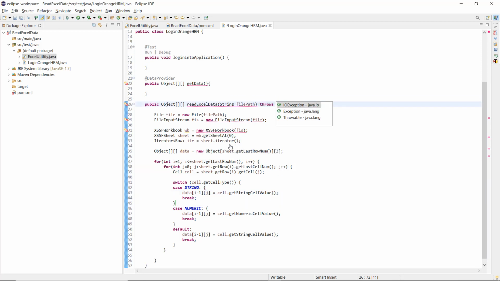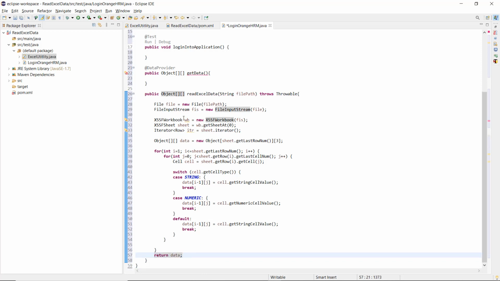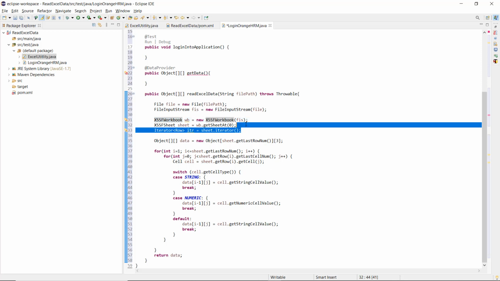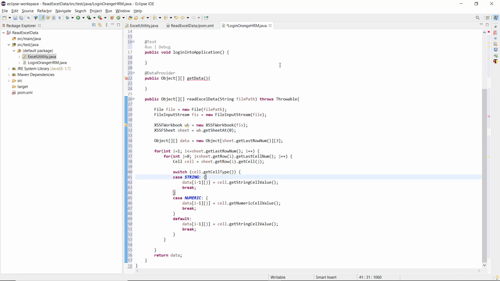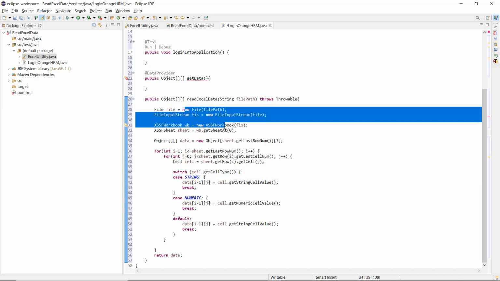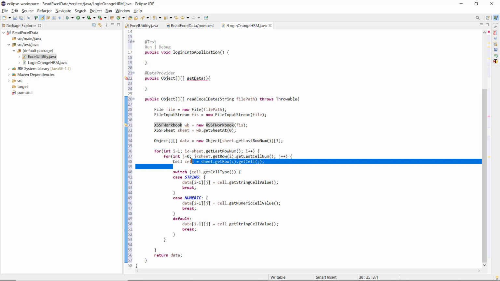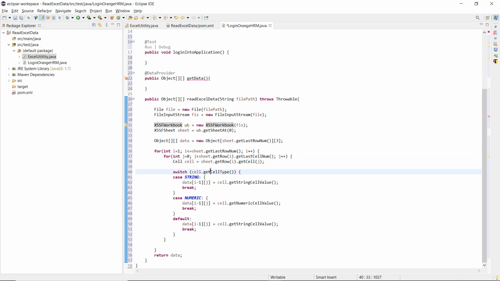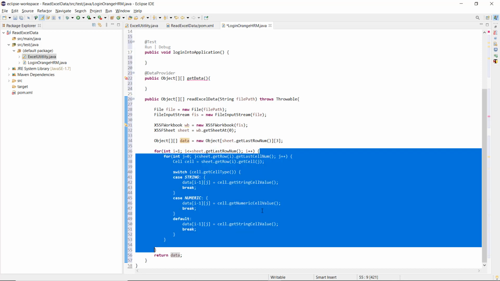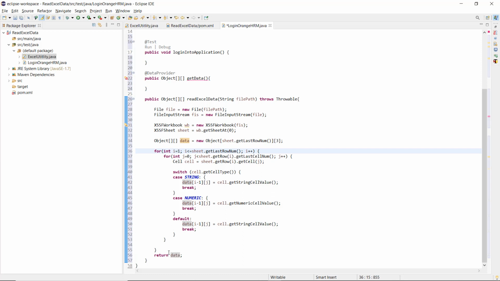Now, let me add the throws declaration, and at the end I'll say, okay, return my data array, right? So what we have done here, guys, actually this thing was not needed, so let me remove it. Fine. What are we doing here? I've read the file, I've iterated from the first row, 0th column till the last column. For each row and column, I've stored that in the cell, and then depending on the cell type, I'm reading its value and storing it in the 2D data array. And once this entire for loop is complete, I'm saying, okay, I'm done, return the data.